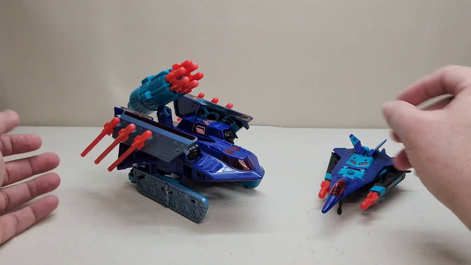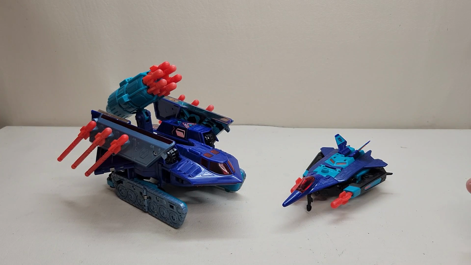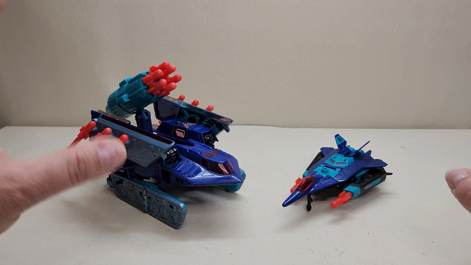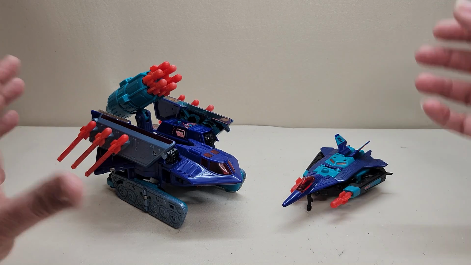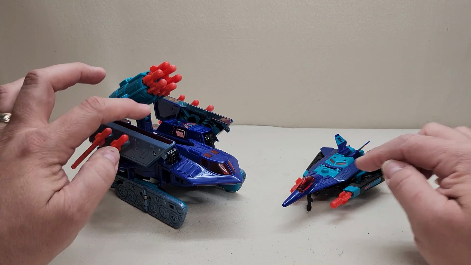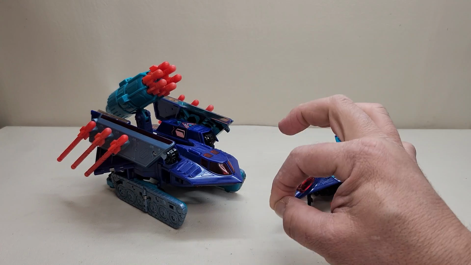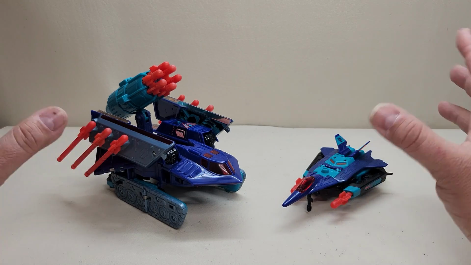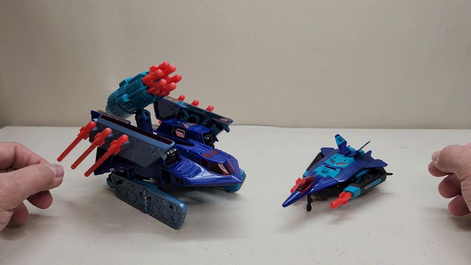So we have ourselves one big combiner mode vehicle, or we got ourselves 2 separate vehicles. And here's the thing, if you don't like the tank, you can transform this back to the bomber and then just have 2 jets. The bomber does not depend on Smokescreen being combined to look good. So either way, it's going to look really good. You can flip the wings down and they will lock in place, and they will actually stay in place better when Smokescreen's not in them. So yeah, you can have 2 jets, or you can have a tank and a jet, which is really, really neat.